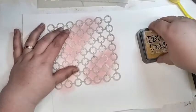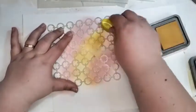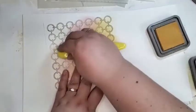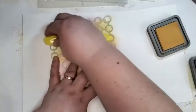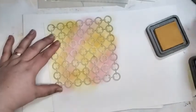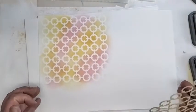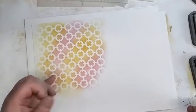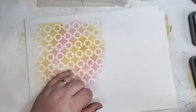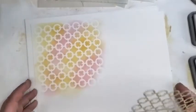Right. So then we'll go to the Fossilized Amber, and we're going to work that in and around. And I think as well, if you are nervous about blending and not getting the blend perfect, using a template, so using your Inkable to do that, means you don't have to worry about getting the perfect edge. When you lift it off, because the template creates such a good focus, the focus isn't on where, for example, your Saltwater Taffy meets your Fossilized Amber. It sort of all works together. Yeah? So it just gives it a more gentle look.